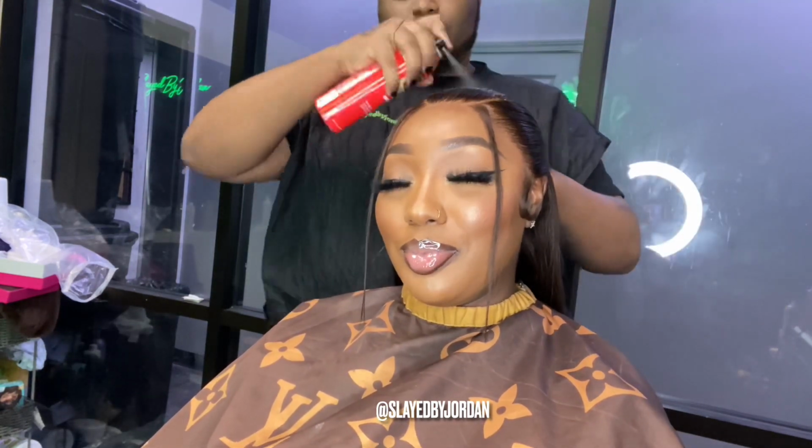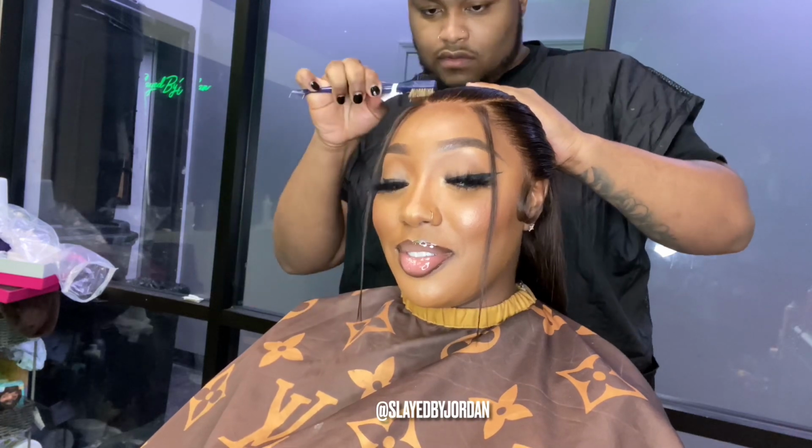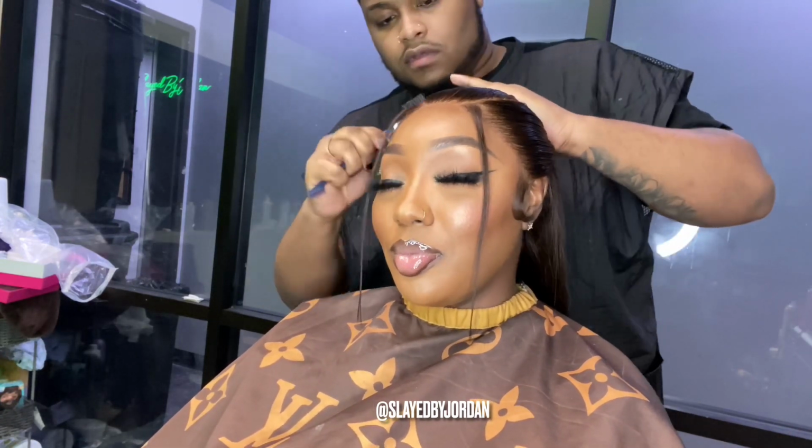And then we're going to start getting this ponytail together. What I like to use is my Red Can Even Spray. It's a hairspray, and it's a high hold. It's not the highest hold they have. I think the highest hold they have is the black can. But I like the red can because it really, really holds, but it doesn't turn white. I think the black one kind of turns white a little bit. It's a little too strong for me. So I like using the red one.